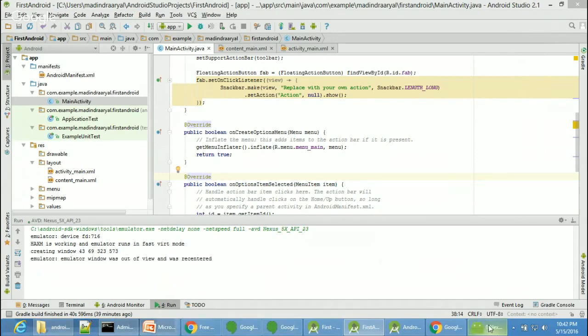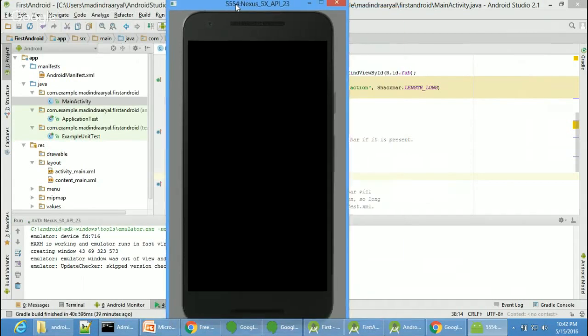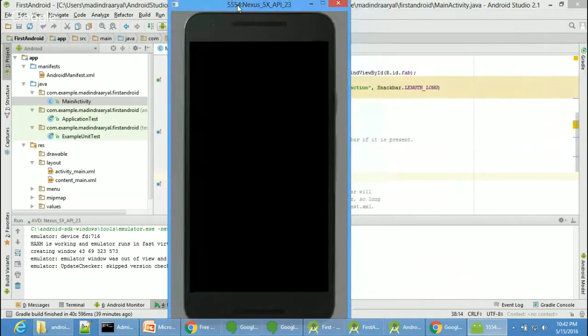The emulator is definitely getting ready. This is our Android mobile phone inside of our Android Studio. So this screen will slowly boot. It will give you Android's logo in here. You'll be able to see that soon.